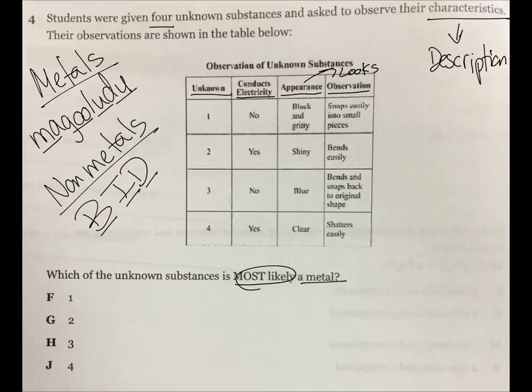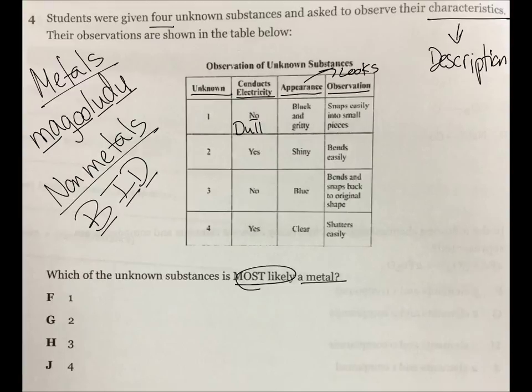So does it conduct electricity? No. So all of a sudden, since it doesn't, we know that this one is dull. So automatically, we have something from nonmetals. Doesn't mean it's a nonmetal, but we have one so far. Let's go to the next one, appearance. Black and gritty. If it's gritty, it's kind of like sand. So would that be very shiny? Would it have a lot of luster? No, right? It doesn't. So, oh wait, I'm sorry.